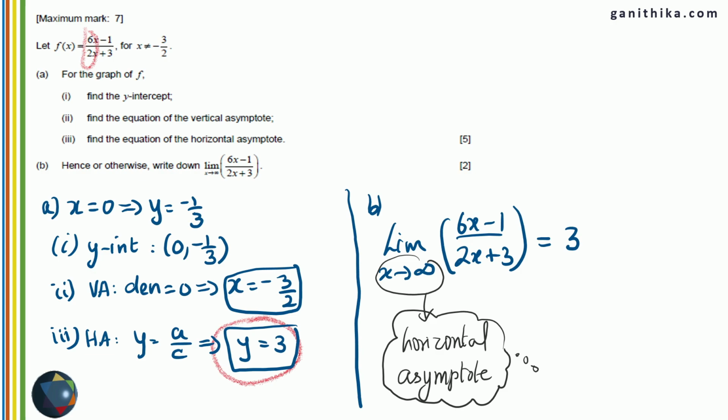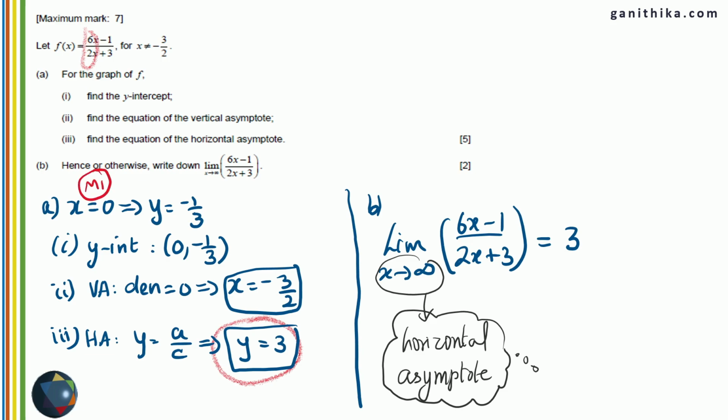So this is what you need to do for this question. There is no need to actually find the limit. You have to identify that the limit as x extends to infinity of a function is the horizontal asymptote, which was already found in question A. And that is why question B says hence or otherwise, which means you are using the part of A to answer question B. The helpful part from question A is the horizontal asymptote. So just simply use that part to give the answer as equal to 3. The limit is equal to 3. That's it. Let's go for the marking scheme of this question.